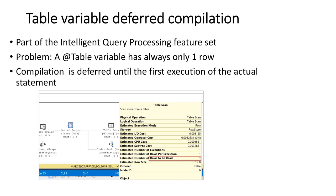Try to imagine if a table variable actually has one row, 2 rows, 5 rows, 10 rows. It's still okay. You might be good performance-wise with a procedure that uses it, but try to imagine a procedure that has like millions or hundreds of thousands of rows. Try to imagine the query plan that's going to be generated by estimating that this object has only one row, whereas in fact it has like millions of rows. It's going to be bad. It's going to be a real bad execution plan. And by estimating it properly, SQL Server can create a proper execution plan. So by creating a proper execution plan, you're going to have better performance.